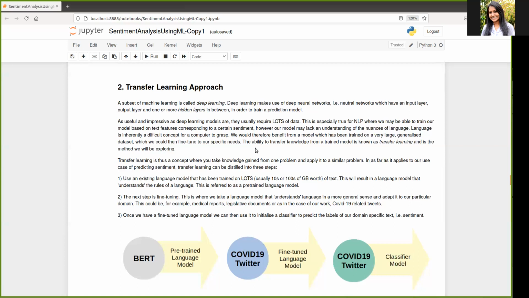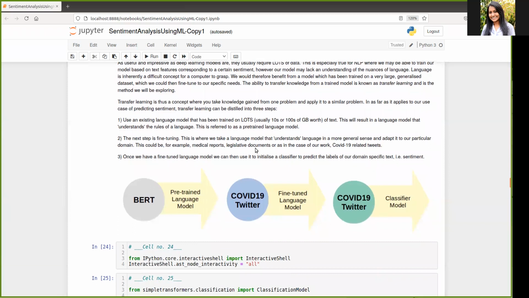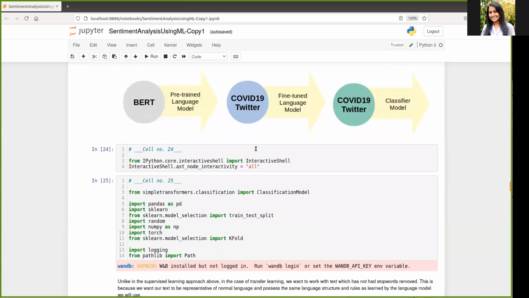But in step 2, we want to fine-tune it for our data, so in our case, our COVID-19 tweets. And then the last step is to use it as a classifier, so that we train it to look for our specific classification problem, being sentiment analysis, so to predict sentiment labels. Okay, so those are the 3 steps.